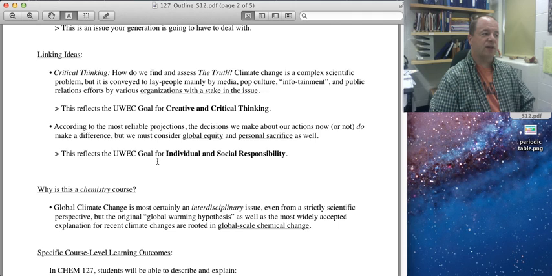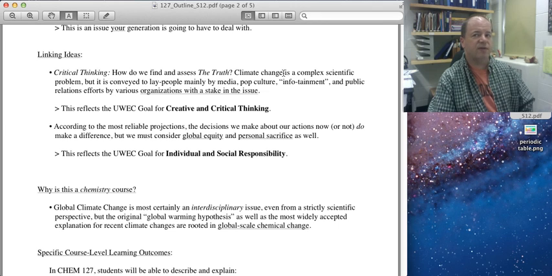This issue connects to a lot of different things, and some of these other UWEC learning goals foster a connection to those other things. One of them is critical thinking, right? I got at this a little bit before: we've got this really muddy issue, global climate change. Some people say that we're going to die next year, and some people say it's not a big deal and we shouldn't be worried about it. And that raises the question, who do you trust? How do you find the truth?